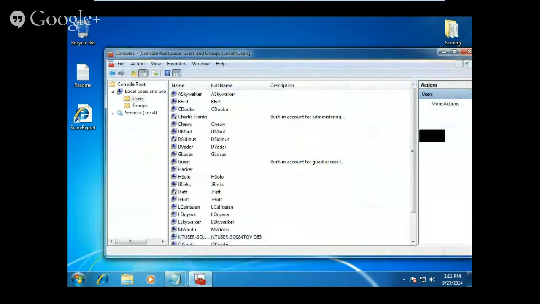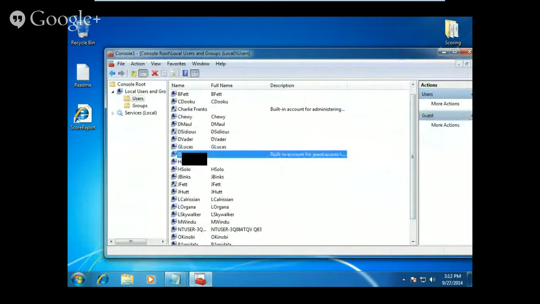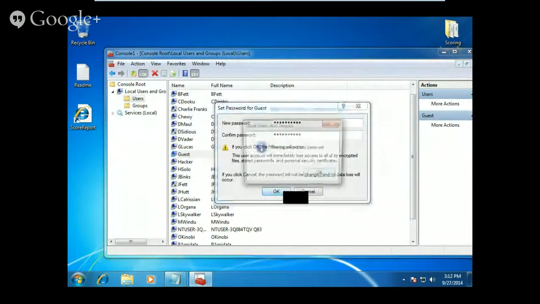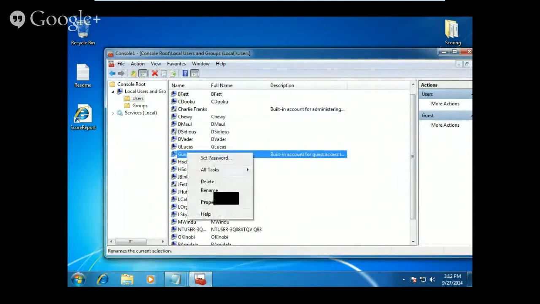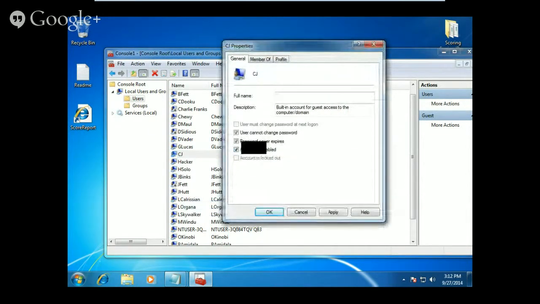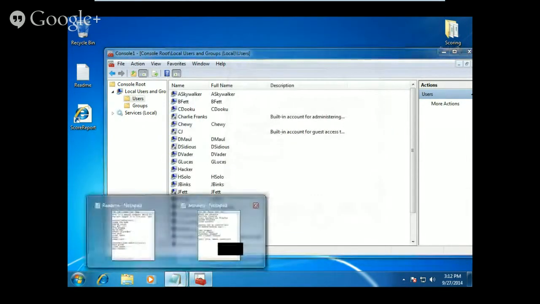Oh yeah. The guest account, the other built-in account, is the guest. We should also set a password on it and then rename it, because otherwise someone automatically knows the account name of an account on the system just by knowing which ones are the built-in accounts. So we have to rename it. But we also want to disable it because we're not going to use it at all, and we don't want anyone else to try to log in as it. So that should also get us a point.